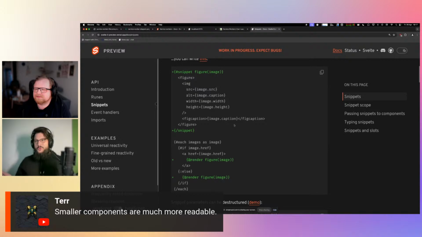You don't want to create a component for every single line, otherwise it's just a mess and you have to jump around 200 files. But at the same time, if you really think that you will have to add a bit of logic every time, that's where you want to create a component.